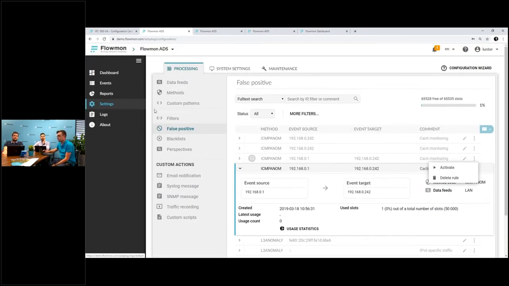So this is the most important stuff which is new. But I believe we should have had a separate webinar just for the new ADS. There are a lot of improvements. We will be releasing the next major version that will come with stream data processing, which means reducing time to detection by a multiplying factor. And we'll definitely talk about that again. I'm expecting at the beginning of next year we'll have another session specifically for ADS, because there's a lot of new stuff in there. And as you said, it requires a bit more drill down.